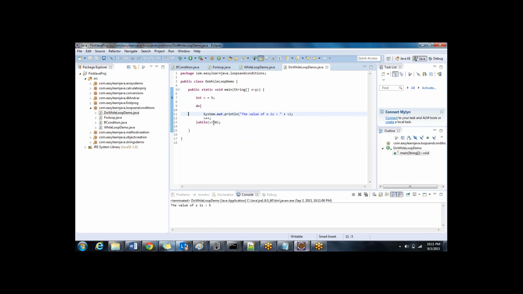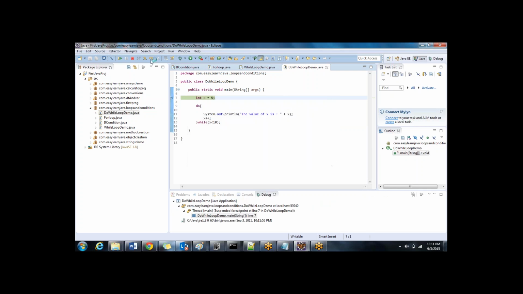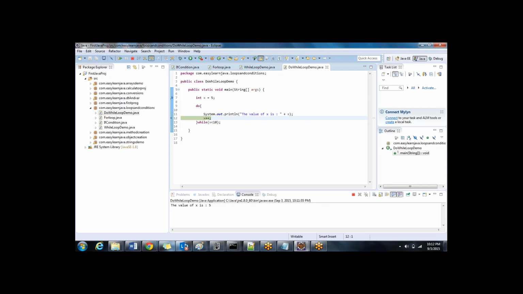Now I want to show you the other scenario, x less than 10. In this scenario, x is 5, then it executed once, then x value 6 less than 10. Yes, it is true. It executes the do block again, then it prints 6, 7, 8. So the value of x is incremented.